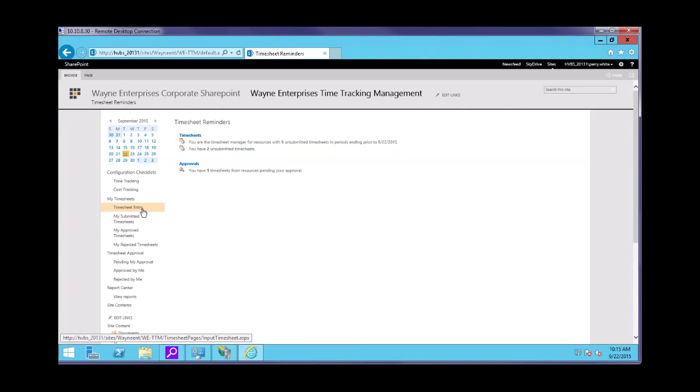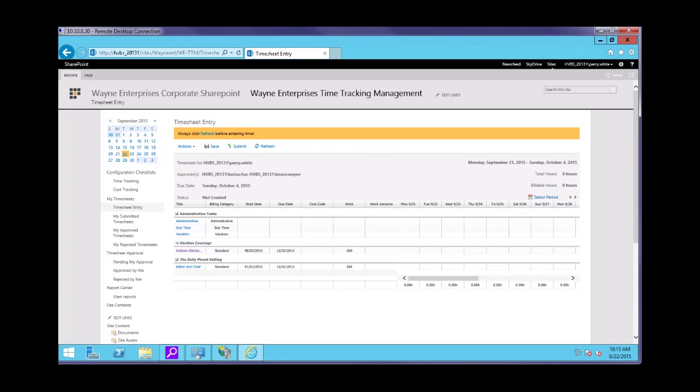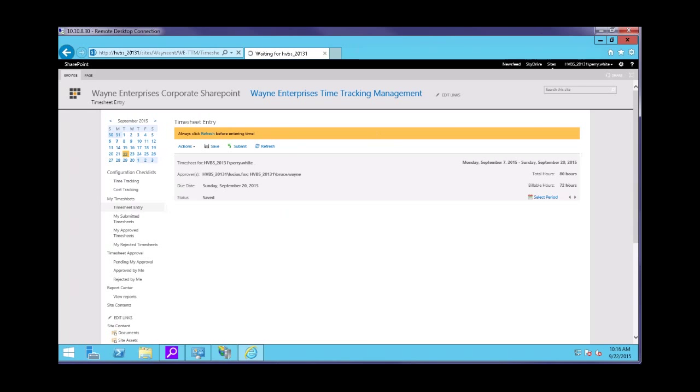So what we're going to do first is, since our manager also has to submit a timesheet, we're going to go into his timesheets. What we have here are 2 tasks and projects waiting for our manager. What we're going to do is add time for those. But what I really want to show you is a timesheet that he has from last week. He was on vacation last week and hasn't submitted his time yet, so we're going to do that today.